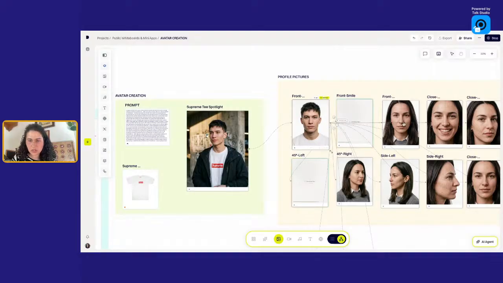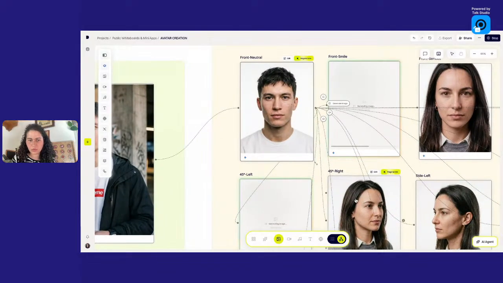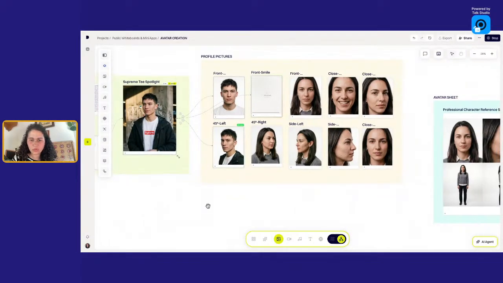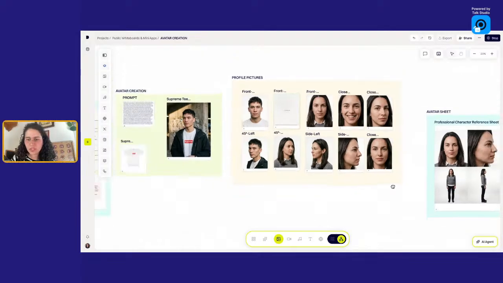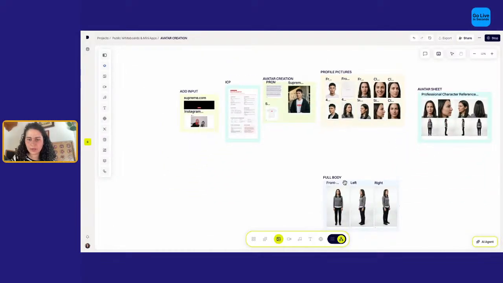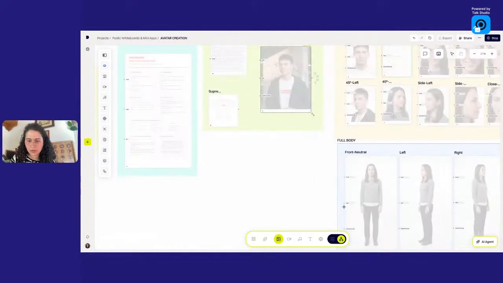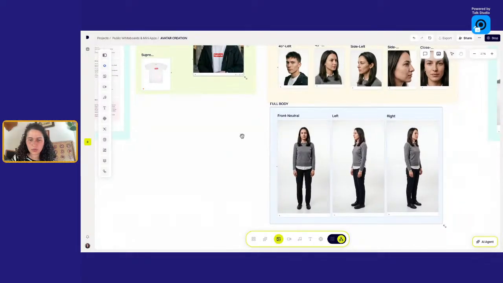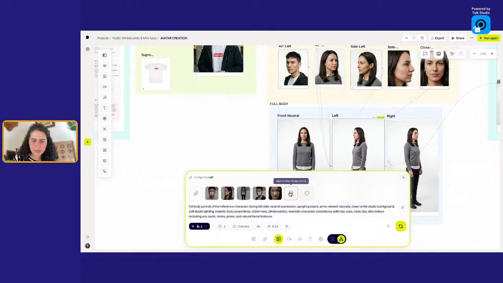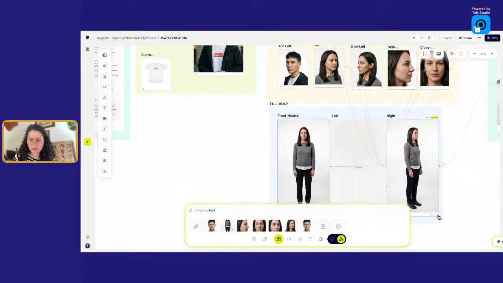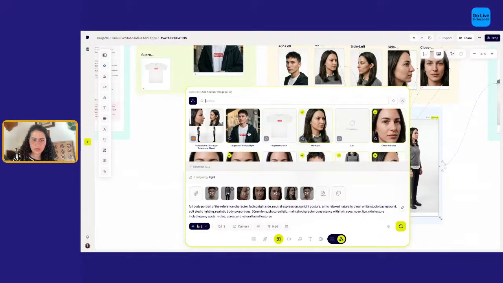So you see that this image is referencing all the others, meaning that maybe I don't even need to use this one anymore. I would use it for the full body because it shows more details of him. So let's search for full body images, and I will connect him to them. So image, I will connect. Remember that you can also make the connection this way. So I can simply add him like that, and I can generate. I will simply add him here, and I will generate.